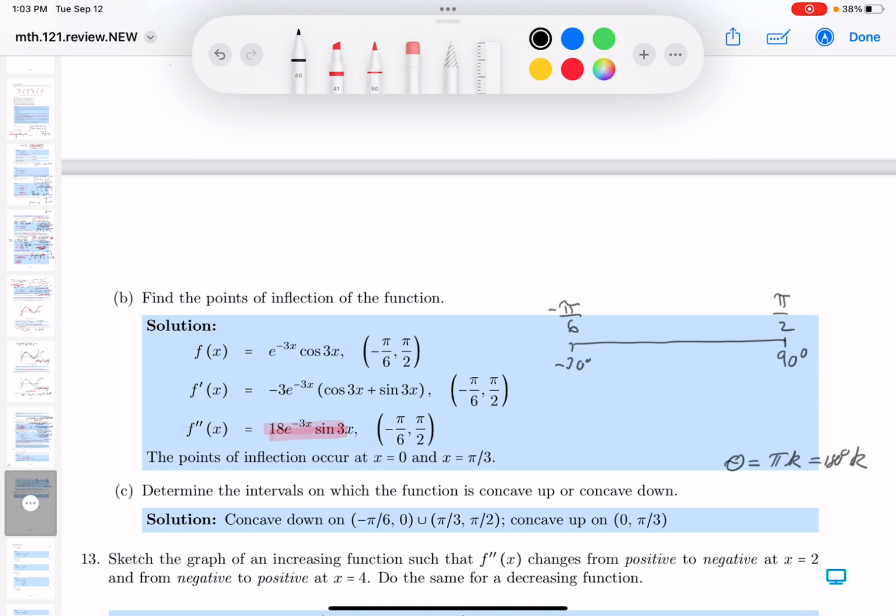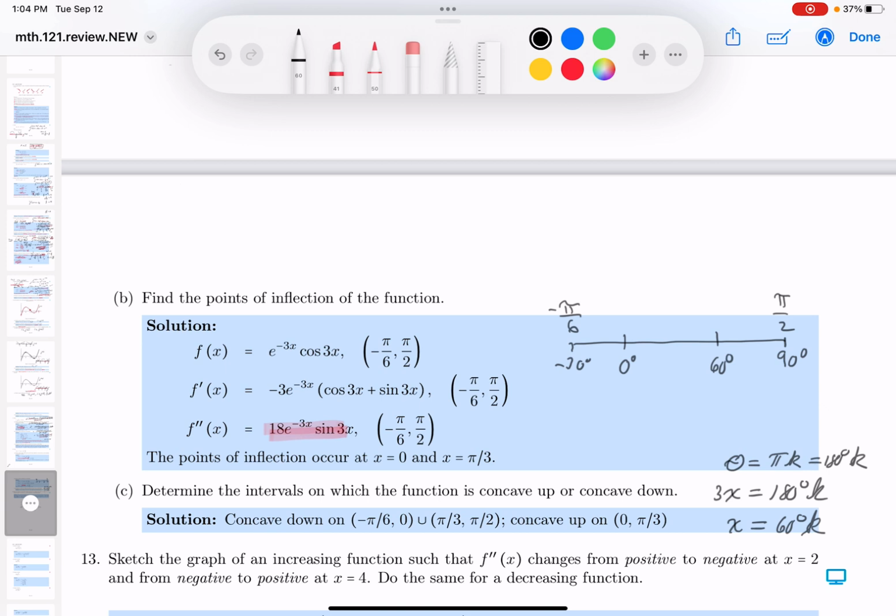But what do I have? I don't have theta. I have 3x. I'm going to use degree measure, but I will go back and convert it. So x would equal 180 over 3, which is 60 degrees times k. So I get some numbers over here. For example, you could choose 0, you get 0. You could choose minus 1, but you get minus 60, and that's below minus 30, so I wouldn't do that. Then I could use 1, which would be 60 degrees. I think you get the idea. I think I got them all.